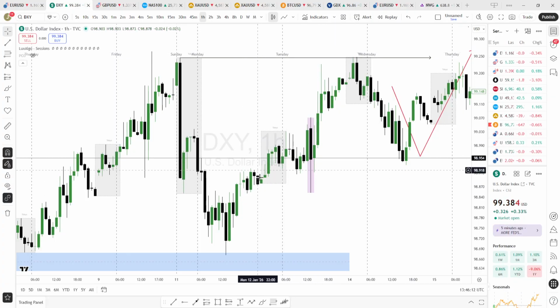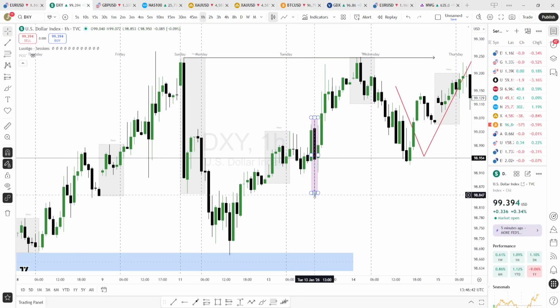Now on the flip side, when we do look at the DXY, if you look inside of this box here, right, this is just an indicator that you can have on your TradingView, right? It's called LuxAlgo Sessions if you guys want to add it. This essentially highlights the sessions for me inside of a box, right? Now I can see this is the Tokyo session's range, and there is an entry model using the Tokyo session range, which I do explain in quite some detail. Now we can see here that we dipped that low there on the DXY as well.